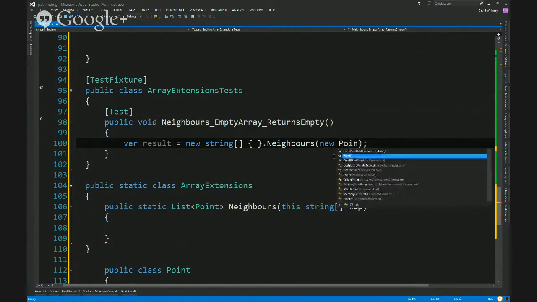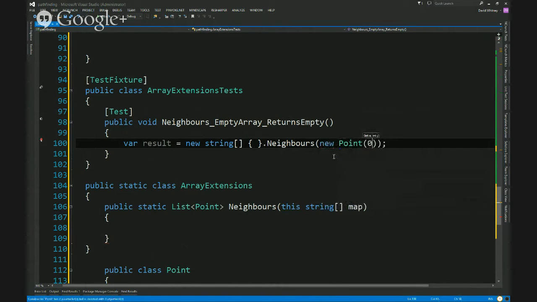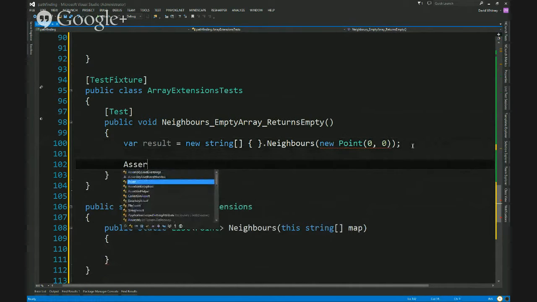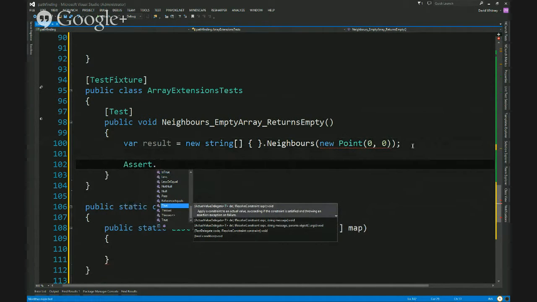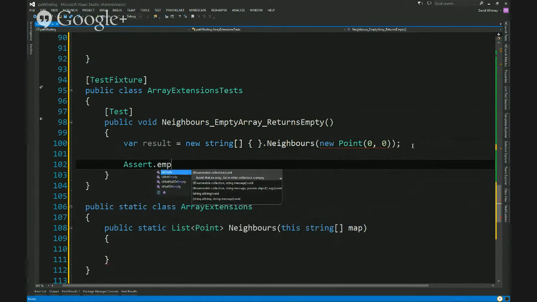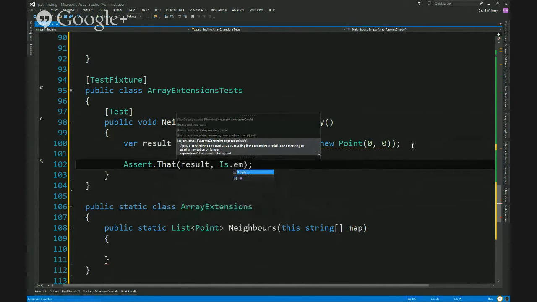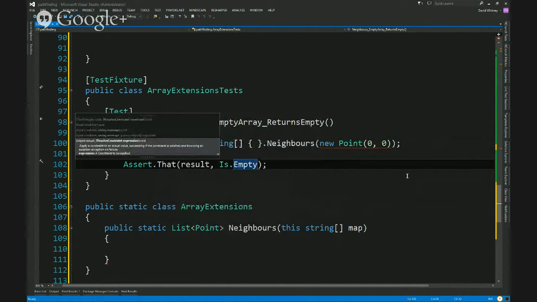That would be really good. You're right. So, yeah, cool. So we get the point of that, and then we should assert it's NUnit. Sorry, I've been in MSpec world for a while. Is it empty? Does that work for a collection? Yeah, it does. That result is empty. It'll work on the collection.